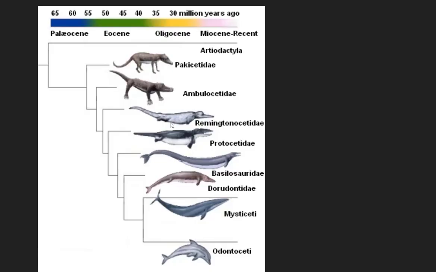Go a few million more years down the line. Now they're longer and sleeker. They've got these long noses that allow them to grab fish, maybe stick their noses above the surface of the water to breathe without actually having to come up all the way. They still have legs and limbs here, but they're not really totally functional for walking on the land anymore. Maybe they can kind of crawl around and drag themselves around the land if they need to, but it's not really their primary function. They're kind of going away.